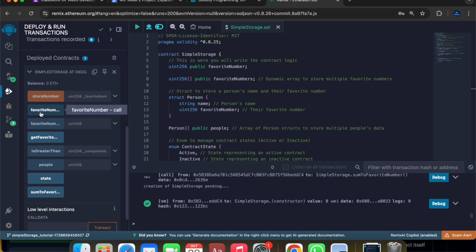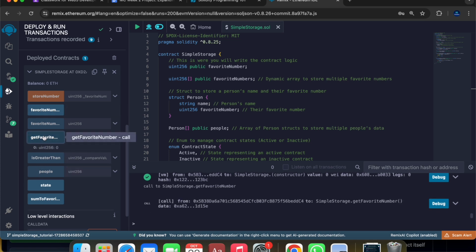Because the favorite number variable is currently declared as a public variable, you can see that we have it also listed here as a call function. It is listed here because it is public. Okay, and then we also have the get favorite number function, which will return the value of favorite number, and because this one too is public, it is also listed here.